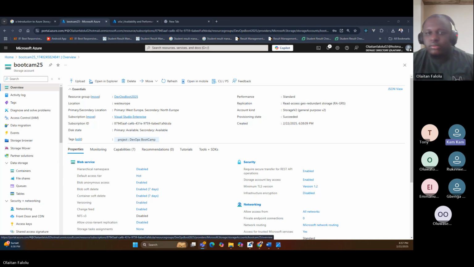Okay, so I understand that this storage account is quite different from when you're creating a virtual machine. To my own understanding, where you have an application that you want to put up on the web, you use a virtual machine to do that. But then the storage we created, sorry, I didn't get that. We created a storage group, and then the resource group.